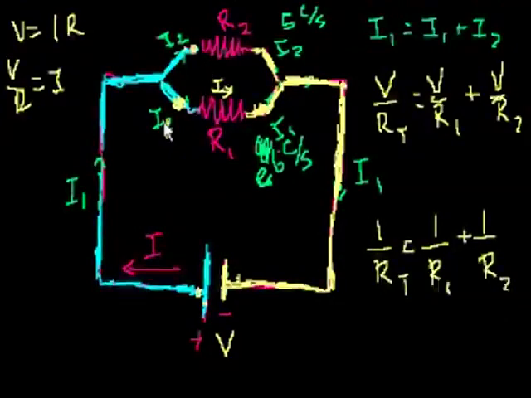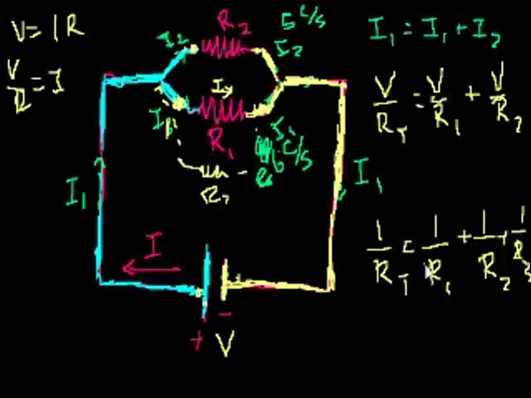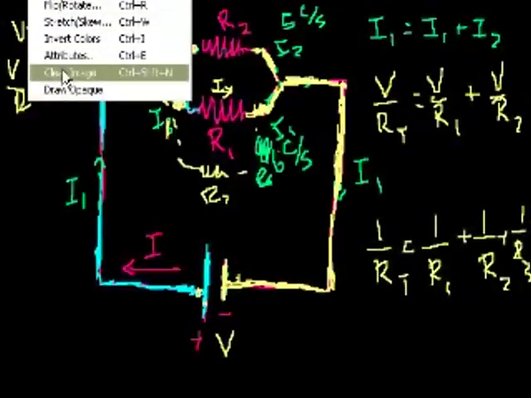And you could make that argument if we had an R3 here, another device. You could use the exact same argument, and you would have a plus 1 over R3. And if you had Rn, or 10 of them, you would just keep adding 1 over R4, R5, etc. So let's see if we can use this information we've learned to actually solve a problem. I actually find that it's always easier to solve a problem than to explain the theory behind a problem. You'll see that most of these circuit problems are actually very basic mathematics.